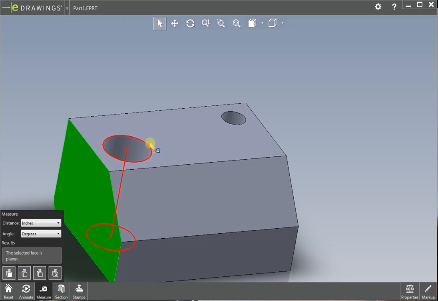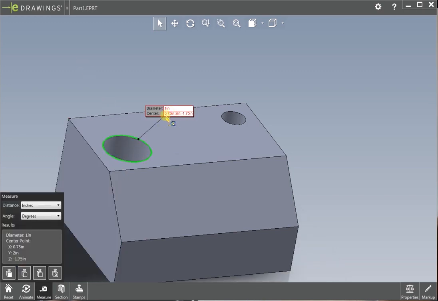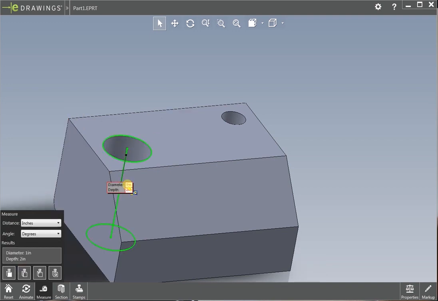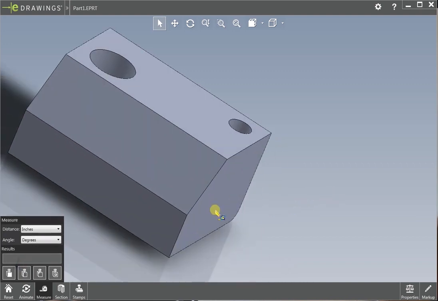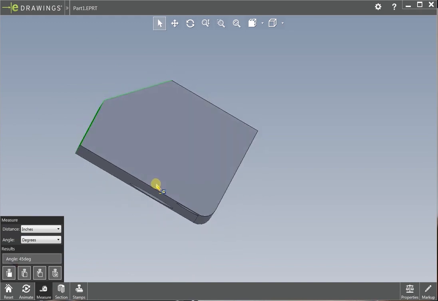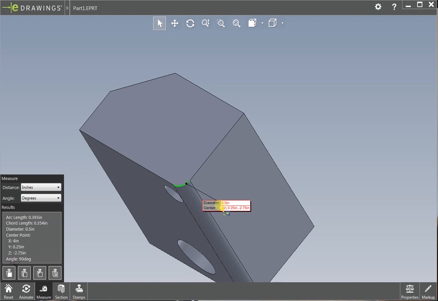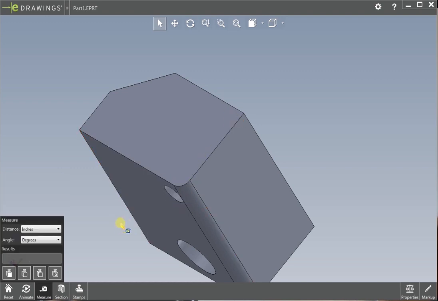It's important, when you want to find out where the position of the hole is, you have to click on it when it just highlights the top of the hole, not the actual hole. So from there to there, it's 3/4 of an inch from there to the center of the hole. You can see the hole size diameter is 1 inch. If you get this, it says it's 1 inch diameter by 2 inches deep. You can click on this surface, and this surface, it tells you it's 45 degrees. You can click on that edge, and it tells you that the radius or diameter is 1/2 inch.